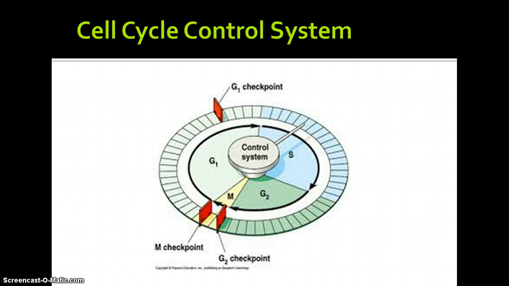Alright, so in this diagram we have a more in-depth look at how this cell cycle is actually regulated via checkpoints. The control system, which is shown in this diagram, is an operating set of molecules in a eukaryotic cell, and that just means that the cell has a nucleus, and the molecules trigger key events in the cell cycle. The cell cycle is just the time from the birth, so from the start of the cell, to when it's going to divide again.